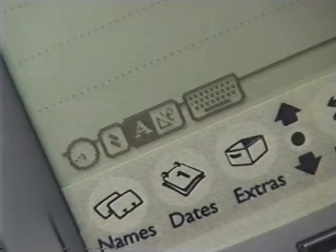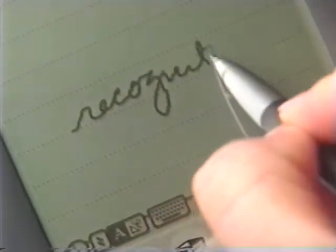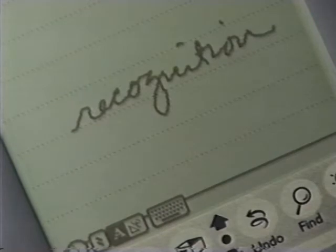To write, make sure the text recognizer button is dark. This shows that the text recognizer is on. Newton reads your handwriting using two techniques. By comparing what you write against entries in a word list. This first technique is called word-based recognition. The second is by trying to recognize each letter, letter-by-letter recognition. When you write something down, Newton uses these techniques to make its best guess. Often, Newton will get it right the first time, but sometimes it won't.